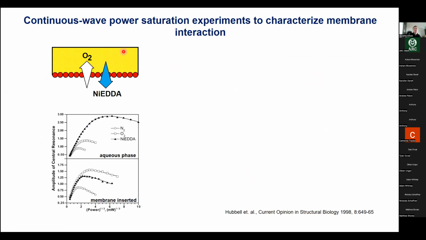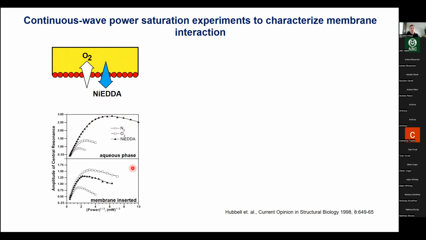And this is important in the context of a membrane because oxygen concentrates in the inner part of the membrane much higher than outside in the aqueous solution, while nickel, which is usually added as a big complex, can't really diffuse in, so you have a high concentration outside and low concentration inside. So if your spin label is attached to a position of your membrane protein that is in the aqueous phase, then nickel will do the best job.